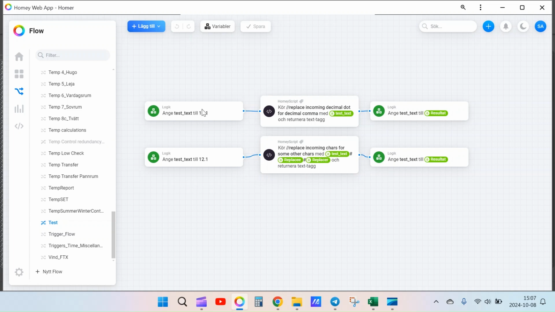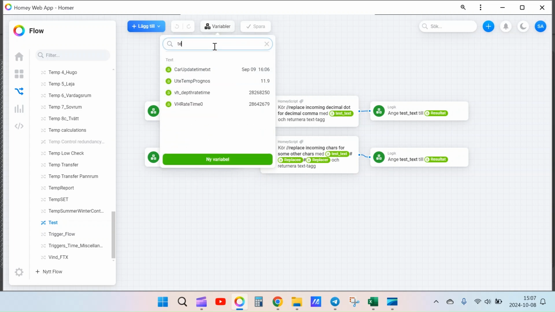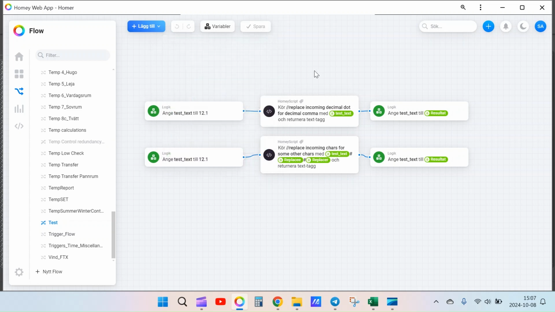It's very easy. First we have here a variable which I've named test text, which I created, and I set the value 12.1. So this is a text value, a string.